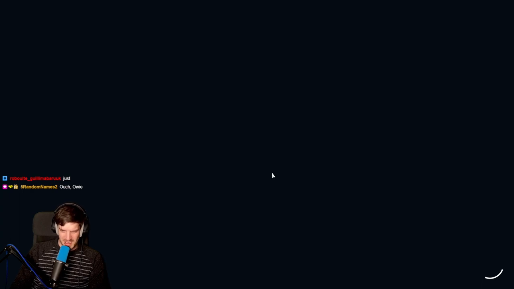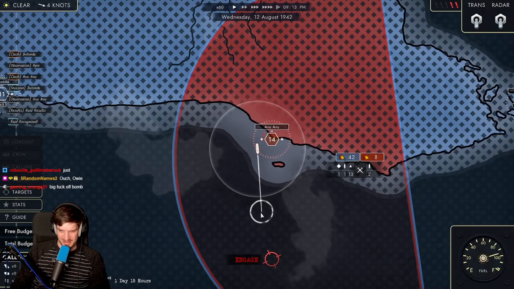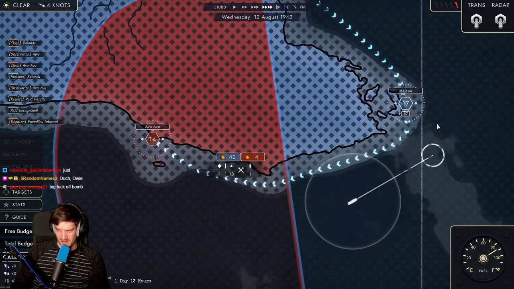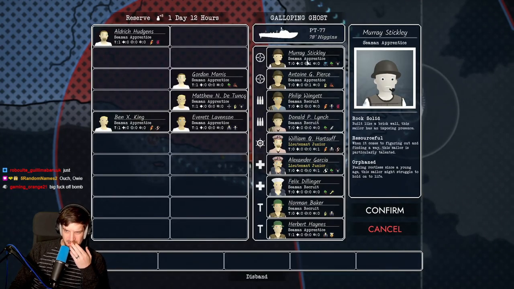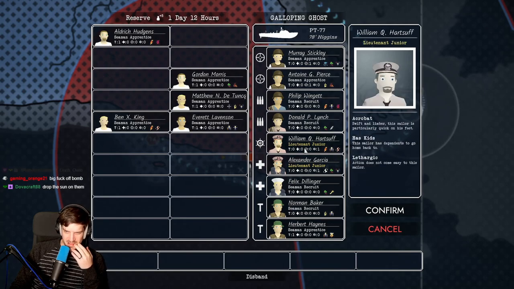Right, I've got to be really careful now because this is where I got caught out last time. I was trying to get back because I pissed them off enough that they sent aircraft after me. Right, that's my friendly flotilla. Let's get in here. Okay, right, crew. Do I actually need to rotate them? That's the question.